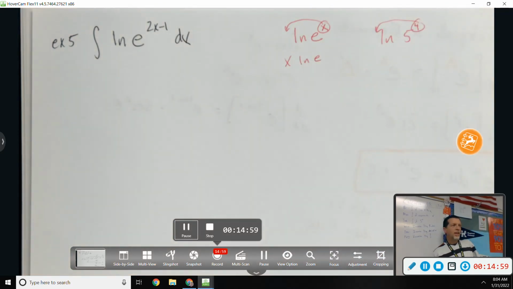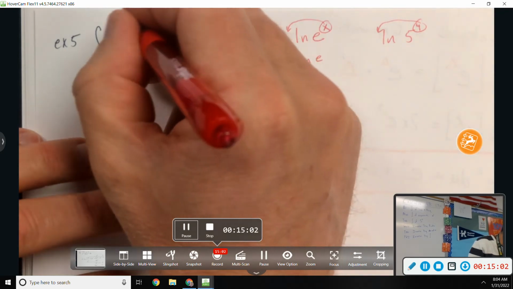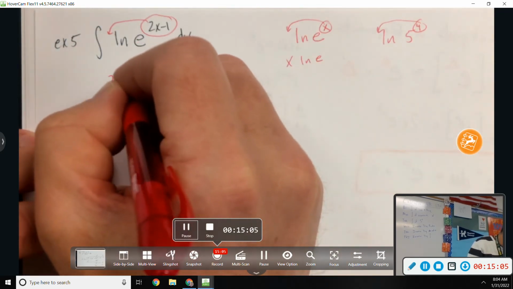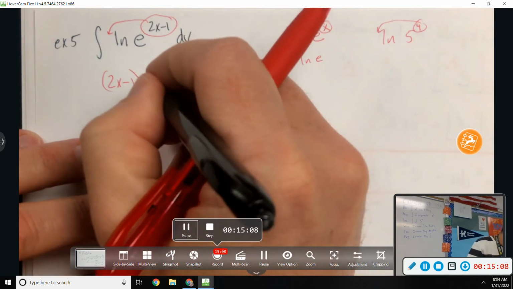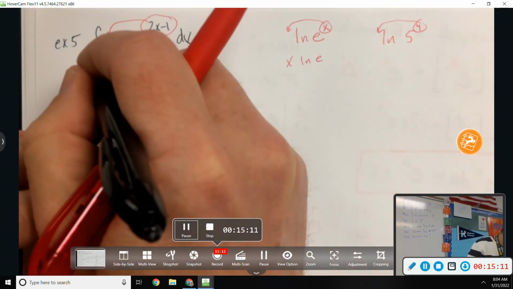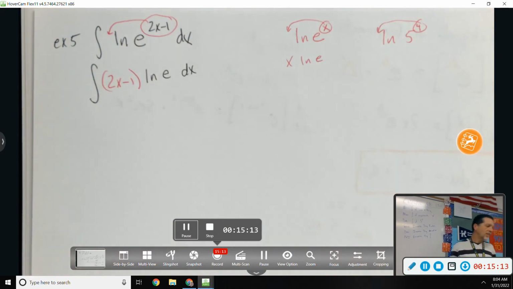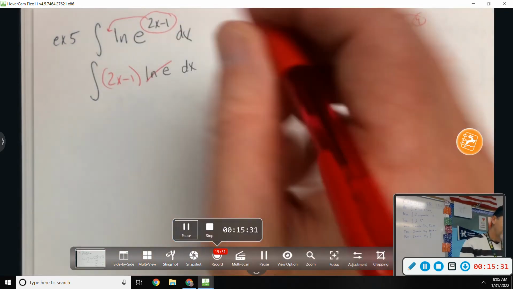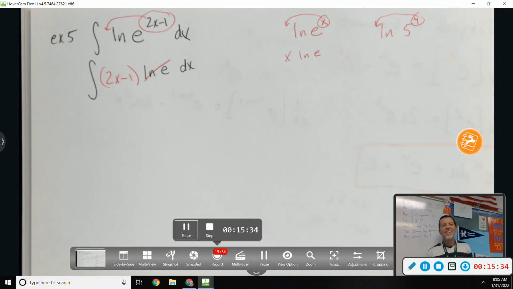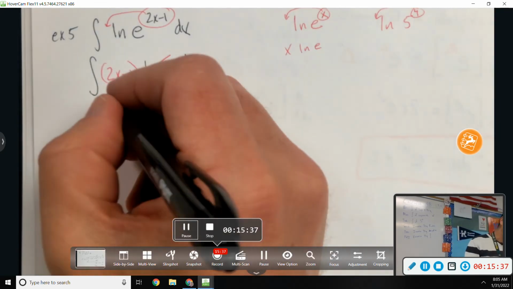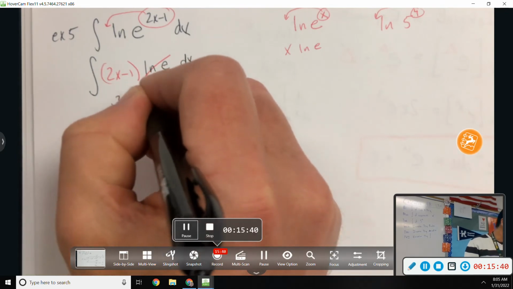So again, not calculus, but algebra, I can take that 2x minus 1, move it to the front. Do you remember what the natural log of e is? It would be helpful and make this problem a lot easier. Natural log of e. It's 1. Yeah. It always is. There's no natural logs or e's in this problem once we do some algebra. So x squared minus x plus c.